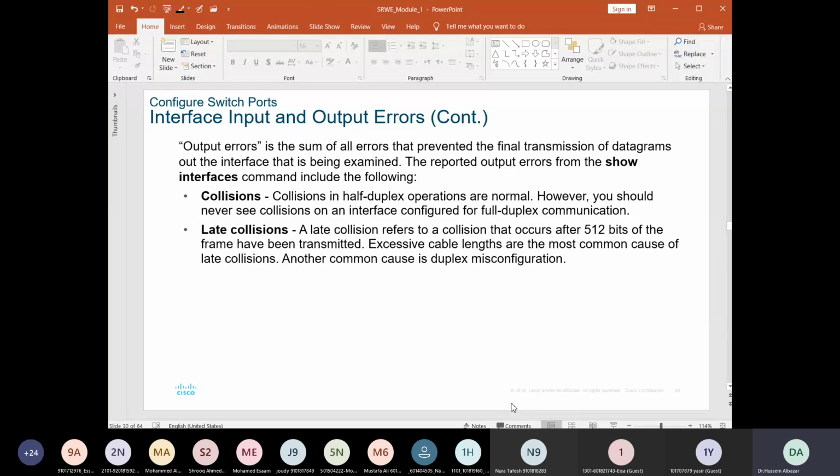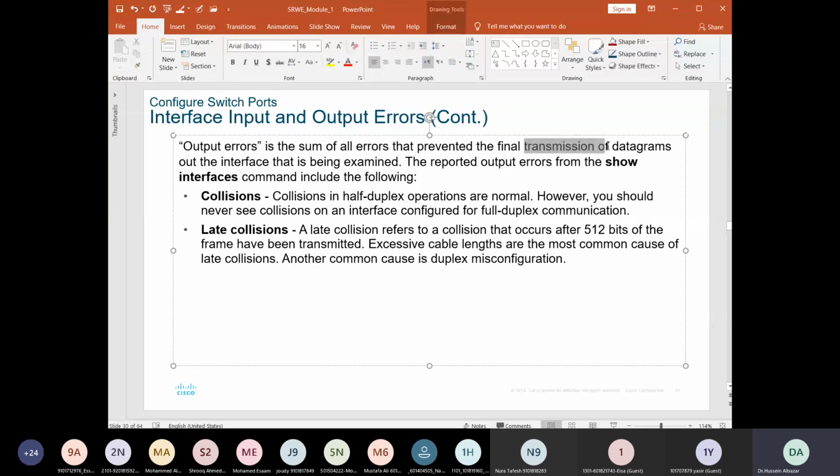Output errors are the sum of all errors that prevented the final transmission of the datagram out of the interface being examined. Usually, output errors include collision and late collision. What's the difference between them?